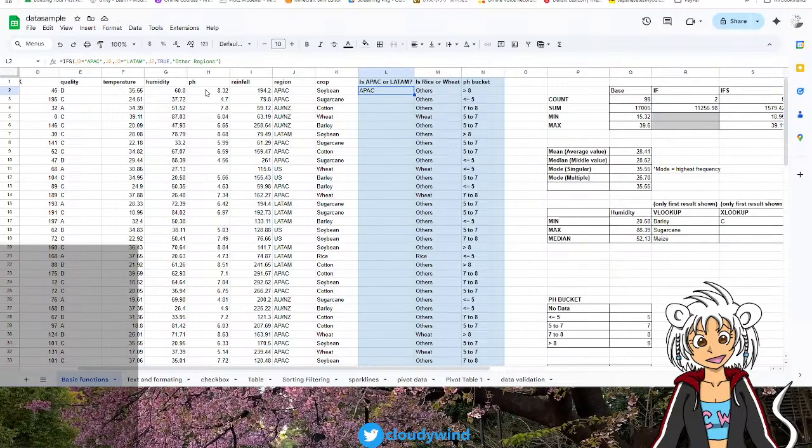Okay, so the first condition we check is whether J2 here is equal to APAC. If it's yes, then we just put the value J2, which in this case is APAC. And then the second condition is we check whether it's LATAM. If it's true, then we just put LATAM. Okay, so let me drag down and show you.